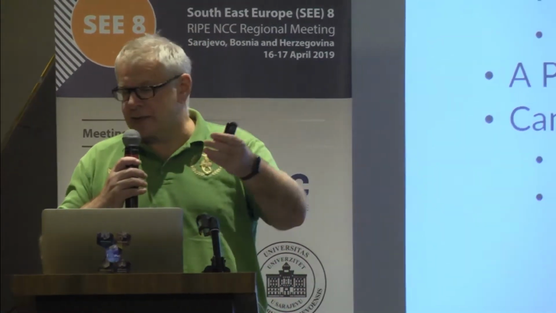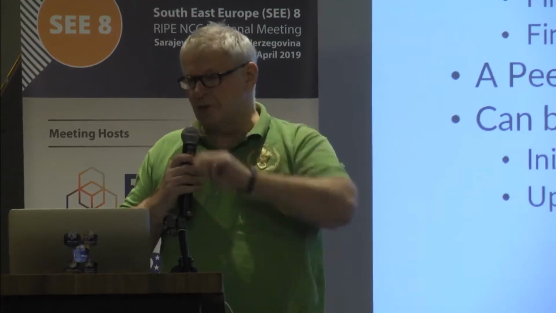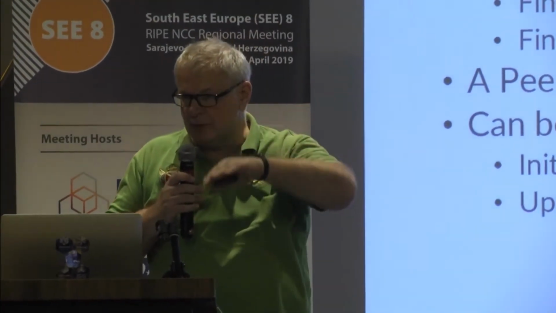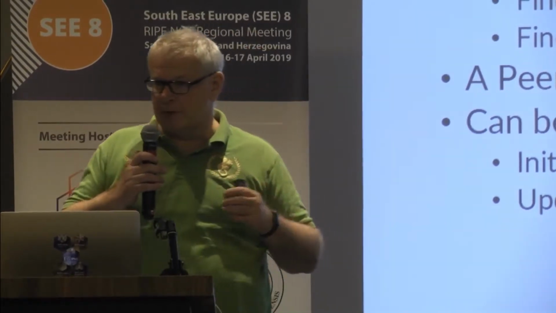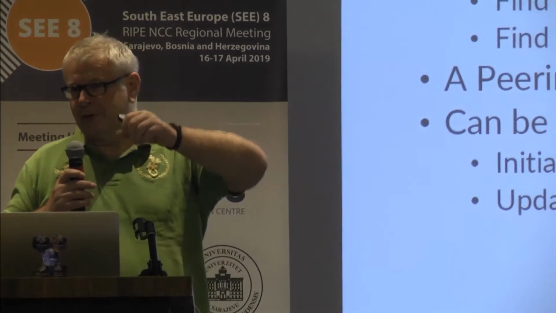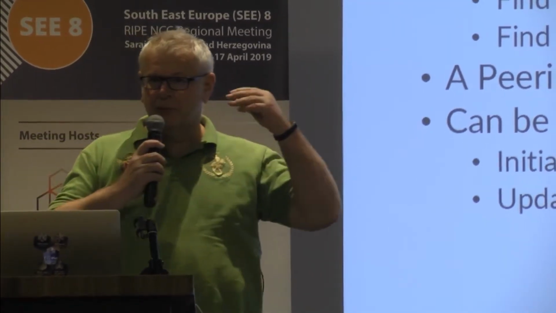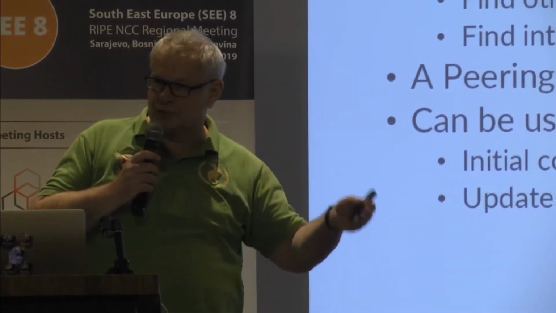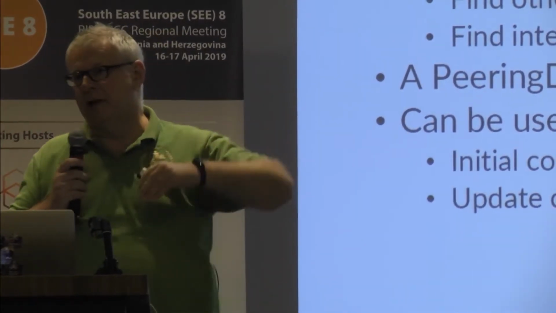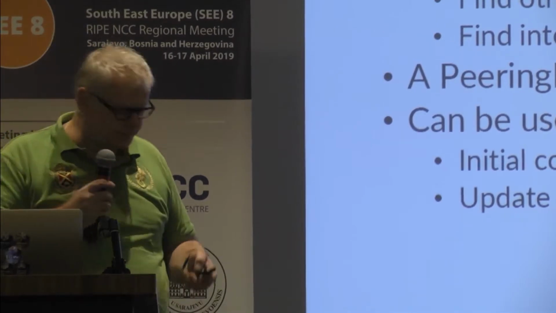This is, for example, what Microsoft does. It says, if you want to peer with us, there is a website. You have to type in the information. Then they pull the information from PeeringDB, and they say it's okay. We find your ASN, we found the information on which IXP you are, we also found the contact information, and then it goes to the next step.